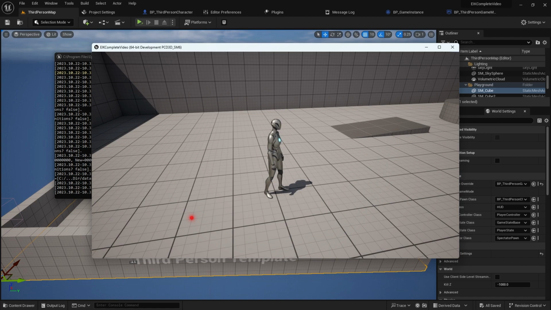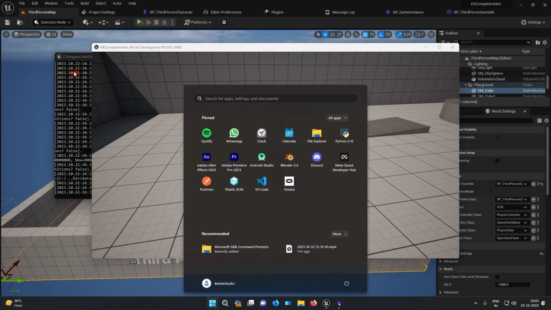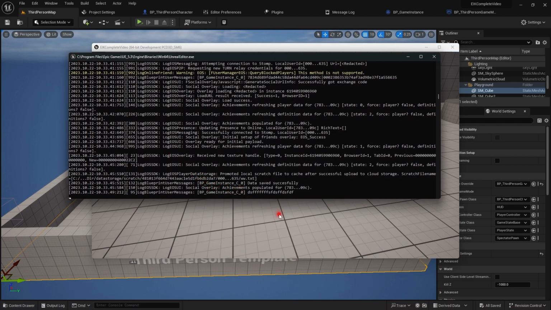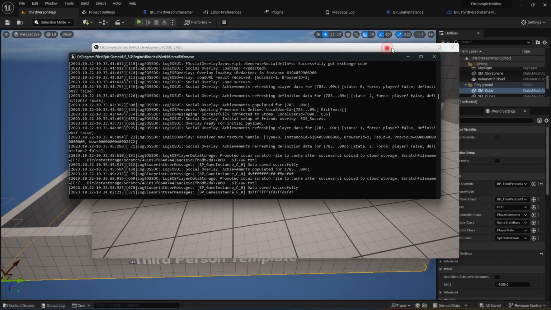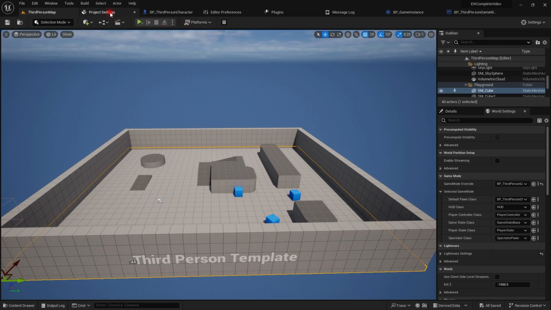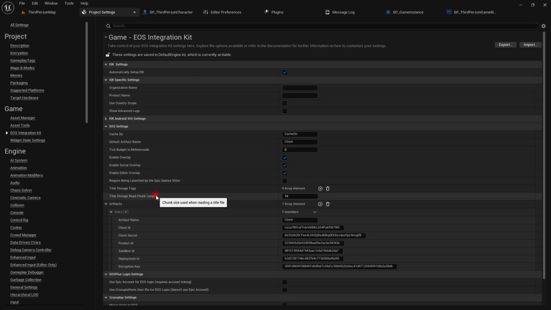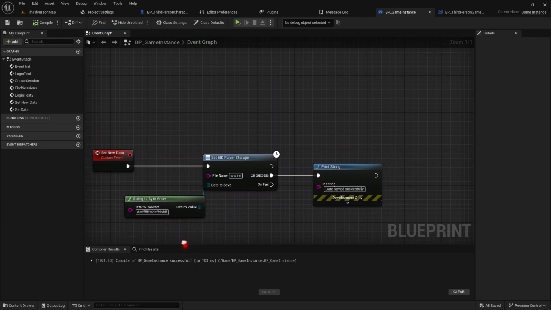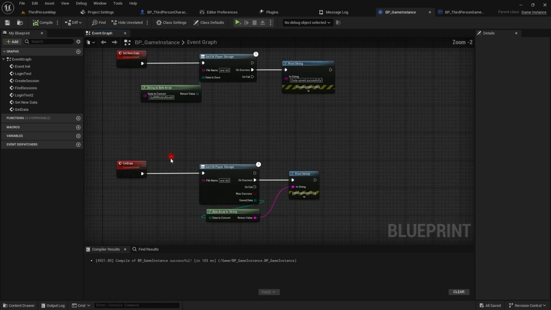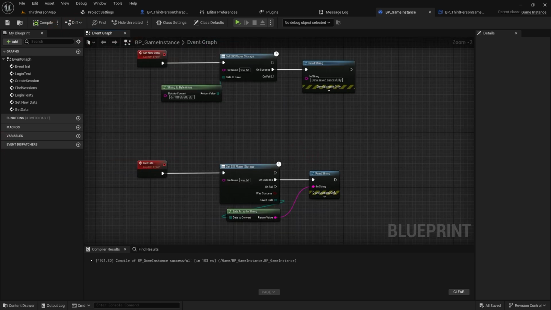So you can see it's pretty much working properly. If I press 4, it says data saved successfully, and if I press 5, it gives a message. So just to remind you, always this data chunk should be 16 and not 0. That's why it was not working in the start. But yeah, it's pretty much working now, and this is the text that I passed, and nice that it worked.